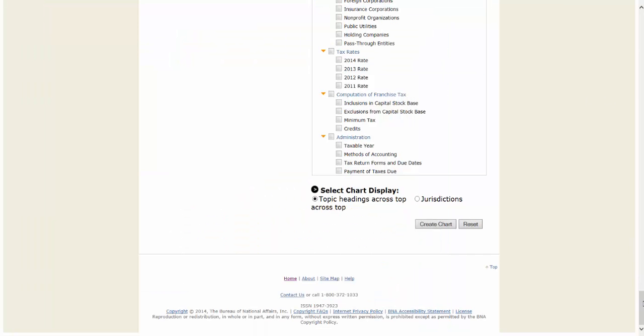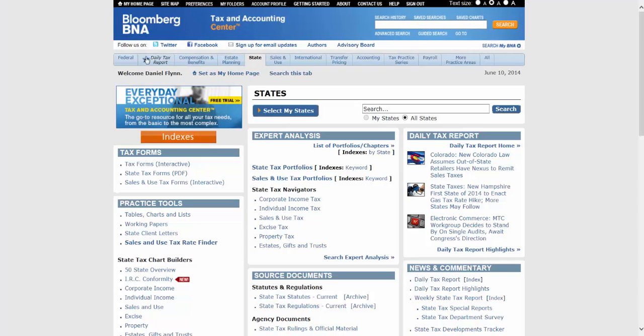Other practice tools that we provide access to include a dedicated IRC conformity chart builder, which allows practitioners to get a quick sense of whether or not a specific jurisdiction conforms to the federal code section. And we allow at this point our end user to select from over 300 code sections within this newly created IRC conformity chart builder.